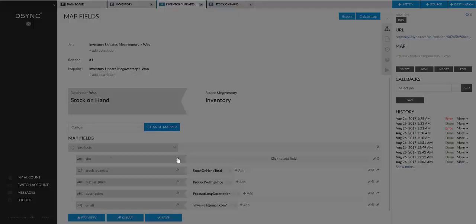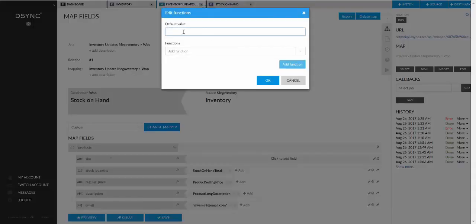So if I go in here in the function, there's a default value, and every single field has this. And you can say, okay, I want to default this SKU value, which doesn't really make sense, but my non-existent SKU.